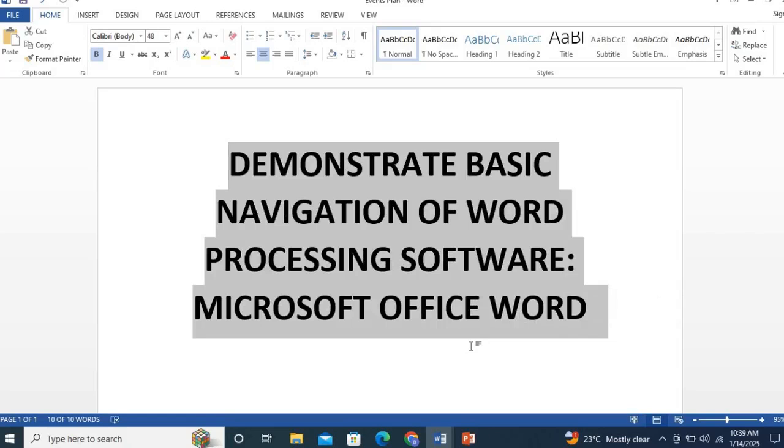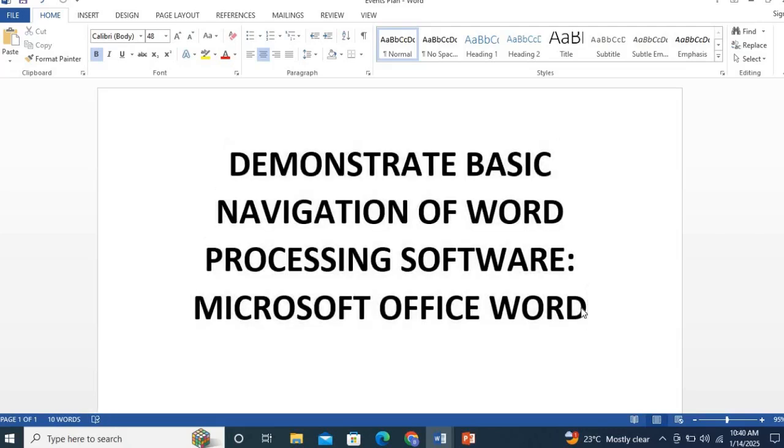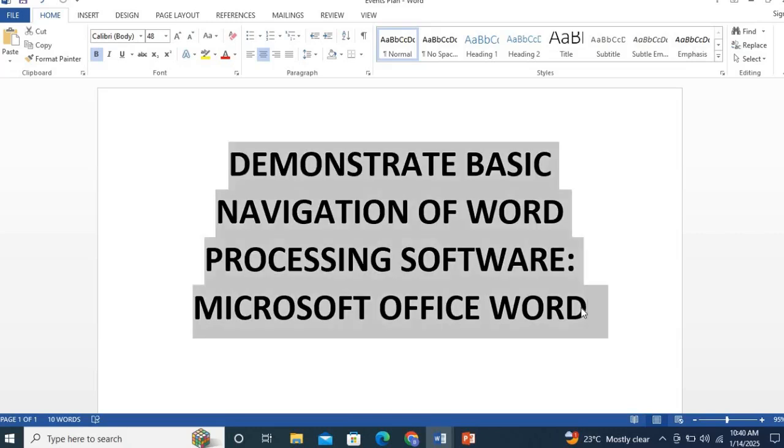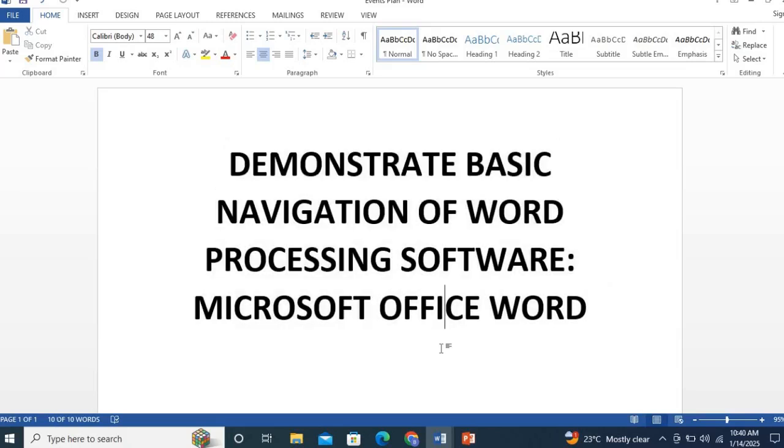That is option number one. Option number two is if you press Control and A, it's going to also give you an option to select your file, your text. So let's work with option number one, which is highlighting, selecting your text.